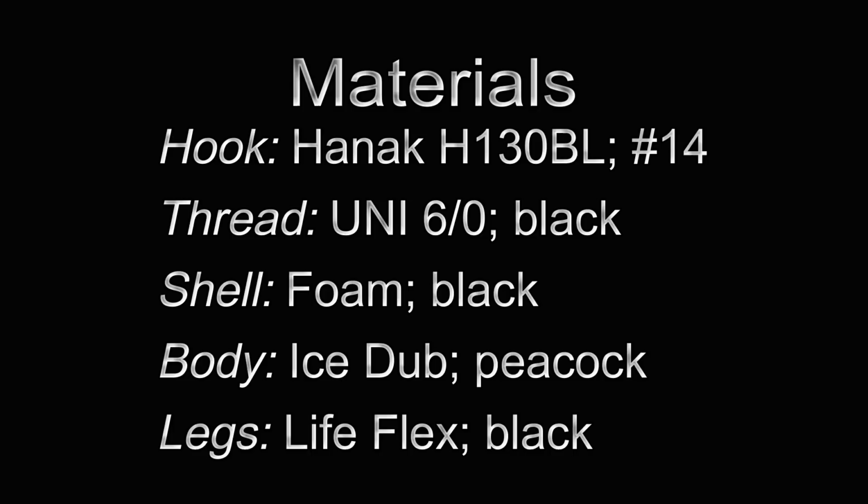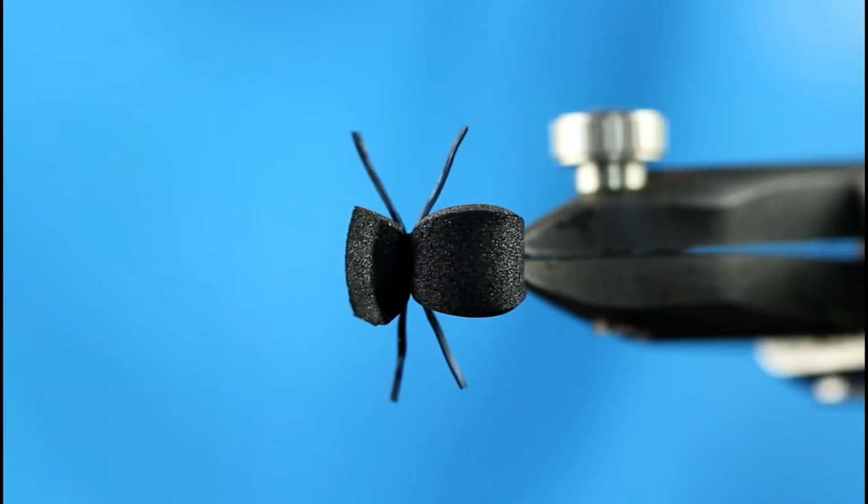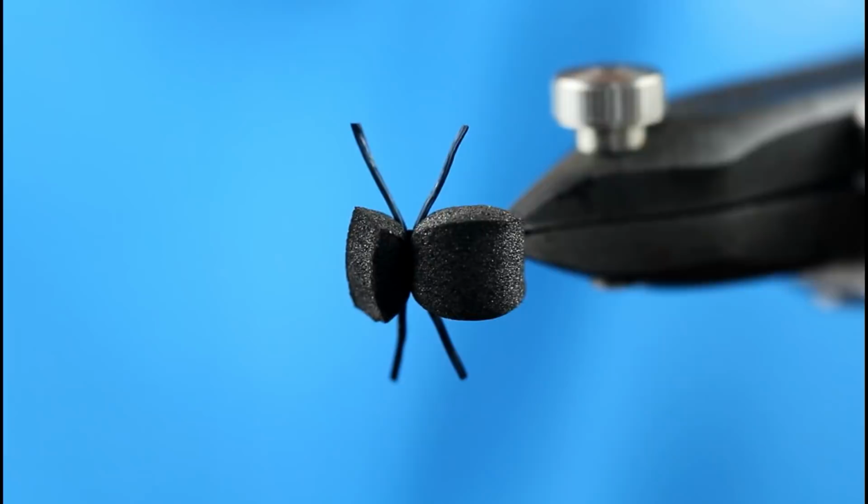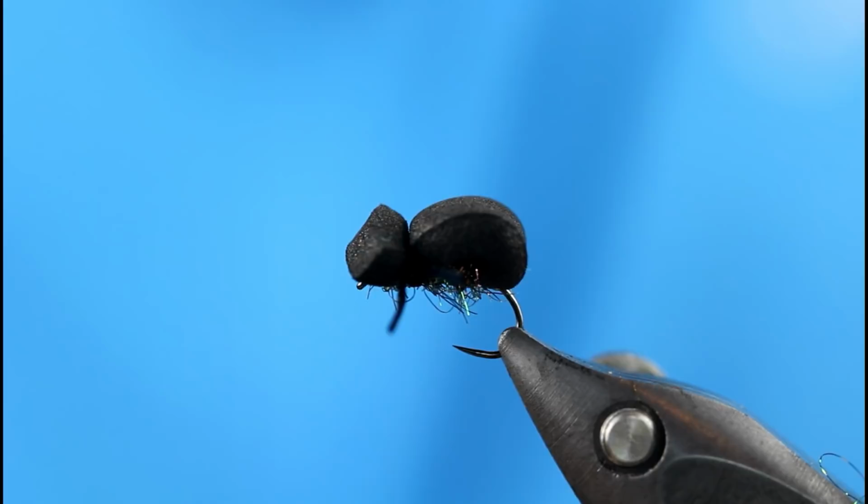Here's a sneak peek of our finished beetle. This is a really simple pattern. Works extremely well in the summertime. It's a fun one to tie. There's definitely some variations to it. The first thing we're going to do though is get this out of the vise. We're going to change the camera a bit and we're going to cut out the foam. Then afterwards we'll get a clean hook in the vise and start tying it. So there's your sneak peek.